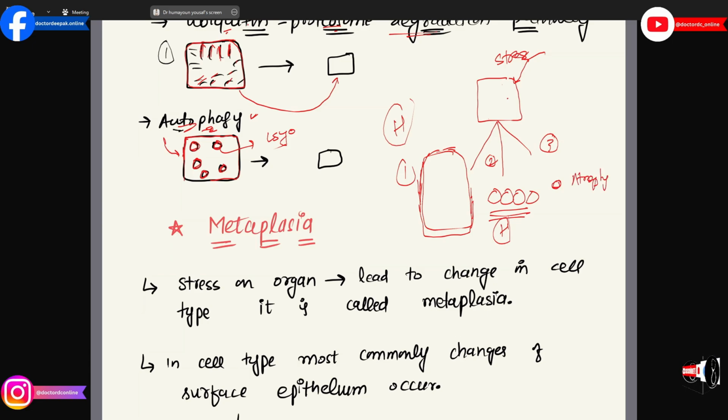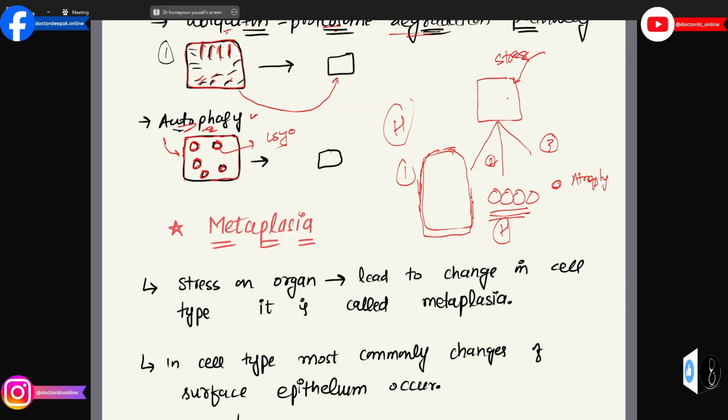I know I am explaining these terms again and again, but trust me, some of the students still get confused when we start the system. I don't want them to mix these terms up with other terms, because there are a lot of different terms. So you have to clear your concepts in a simple and easy way. So that's all about atrophy.